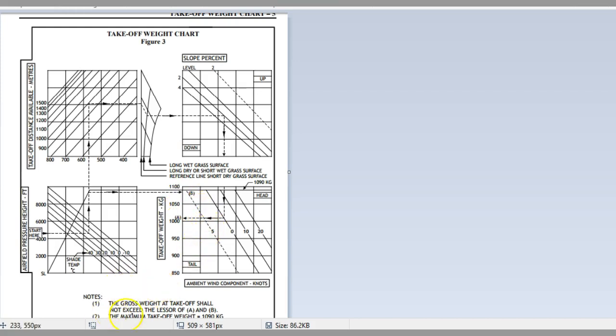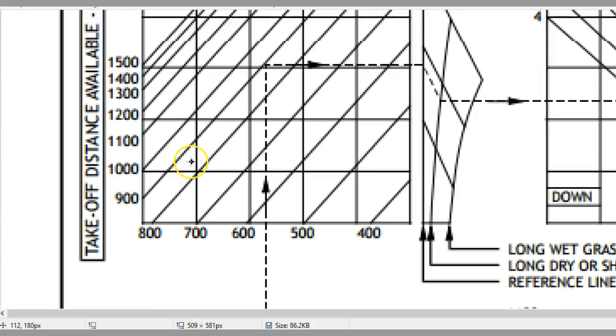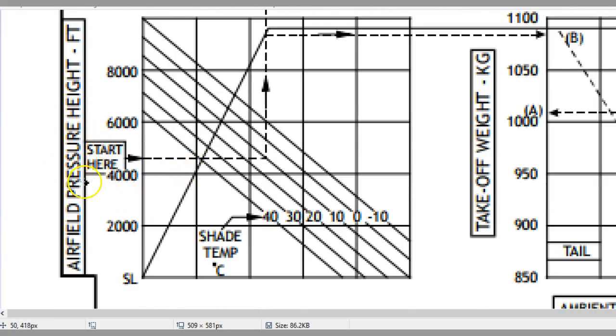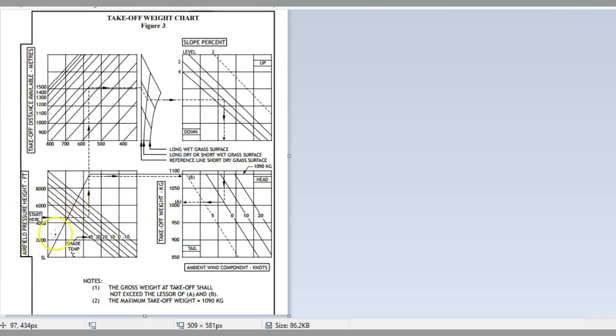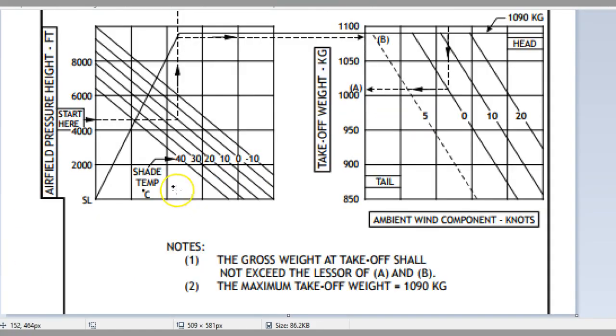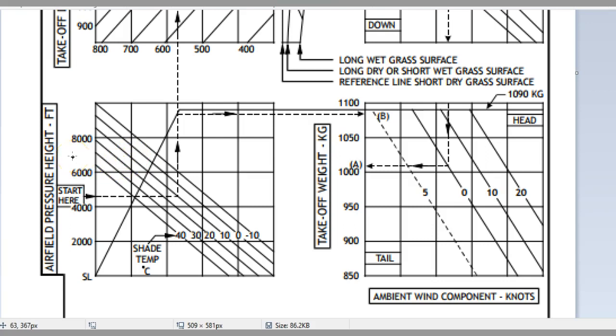Now, you'll notice down the bottom there's a few limiting factors here, and you need to be aware of those. But let's see where we start. So we'll zoom in. This is where we're going to start, in this box down here, the bottom left box. And the first thing you're going to do is from the QNH, the elevation, you're going to work out your pressure height. You're going to enter on this side here at the pressure height that they give you. So if it was 3,000 feet, you'd enter there and you'd go straight across. If it was 2,000 feet, enter there and go straight across. And you go all the way across until you hit the temperature line that's relevant.